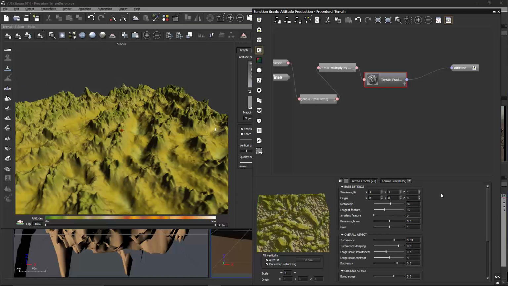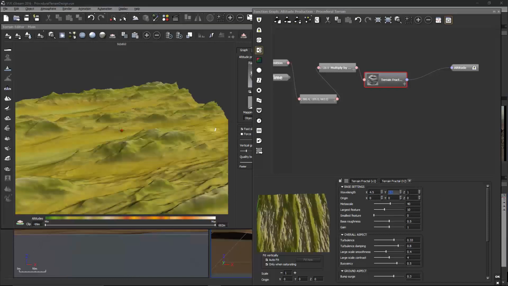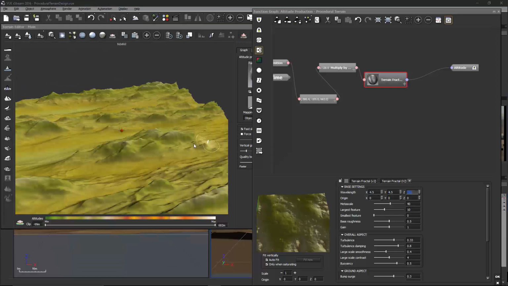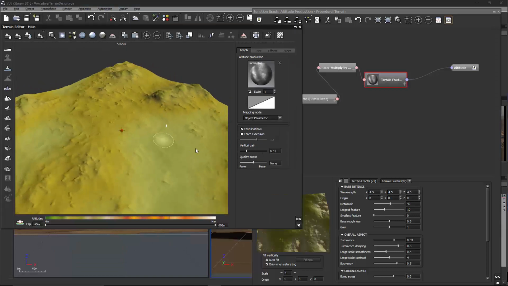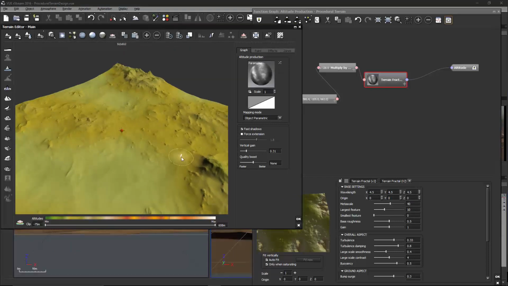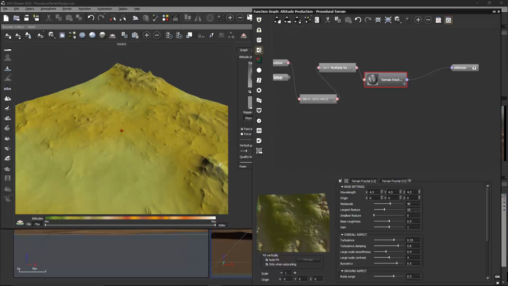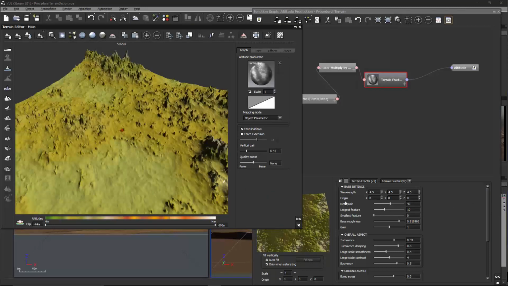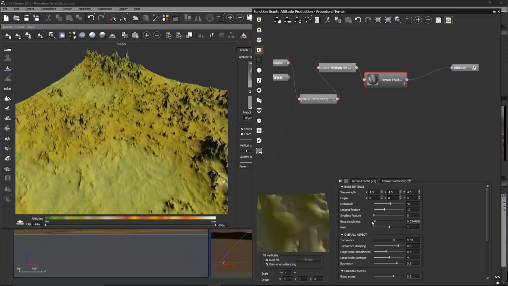So the base settings, wavelength, that's what we had for the simple fractal as well. I'm going to go ahead and increase this to 4.5 all the way across so we can see a little bit larger without having to go in and change the largest feature in metascale. Defaults are typically 40 and 10. For metascale, largest feature looks pretty good usually. We have a base roughness, so we can make it really rough if we want, or we can make it a little smoother.